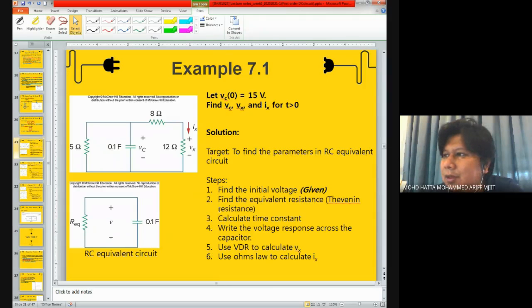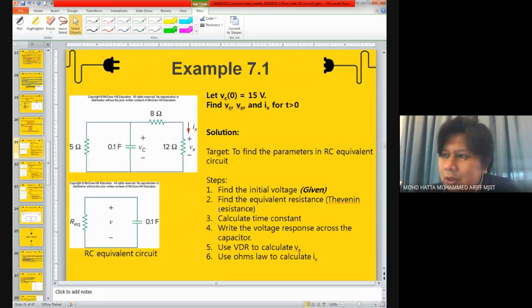This is example 7.1, example number 1. But I want to stop the class now because I need to attend a conference at 10:15. So far, do you have any questions about what we have learned up until source-free? We didn't have a look at the example yet. You can look at example 7.1, which is also available in the textbook. Have a look at what's going on in example 7.1. Later on, maybe on Thursday, I will do a quick go through of example 7.1.